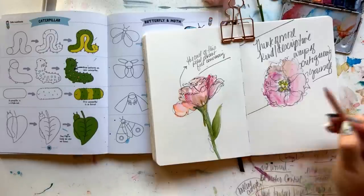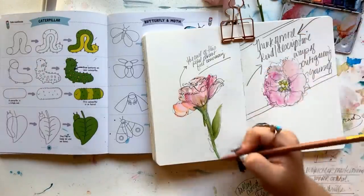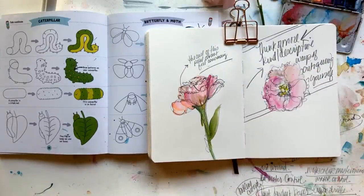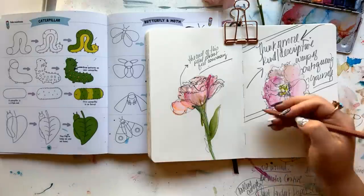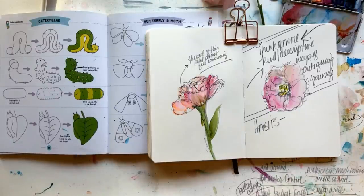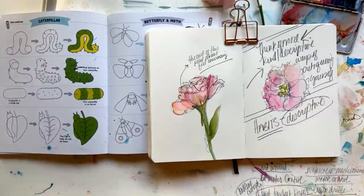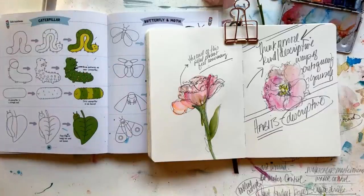And here's the next part. You have built a habit, not just you who made the comment. I'm so sorry, I forget your name already because I have terrible memory. You, me, we build these habits of critiquing ourselves in really harsh yet completely, what is the word I want? There's a very specific word. We've built habits of critiquing ourselves in ways that are not descriptive. Yes, this sucks. I said it before. But why do you feel it sucks? Let's troubleshoot habits. I want you to rebuild the habit of critiquing yourself. Be descriptive. Learn from the suck. Amen.